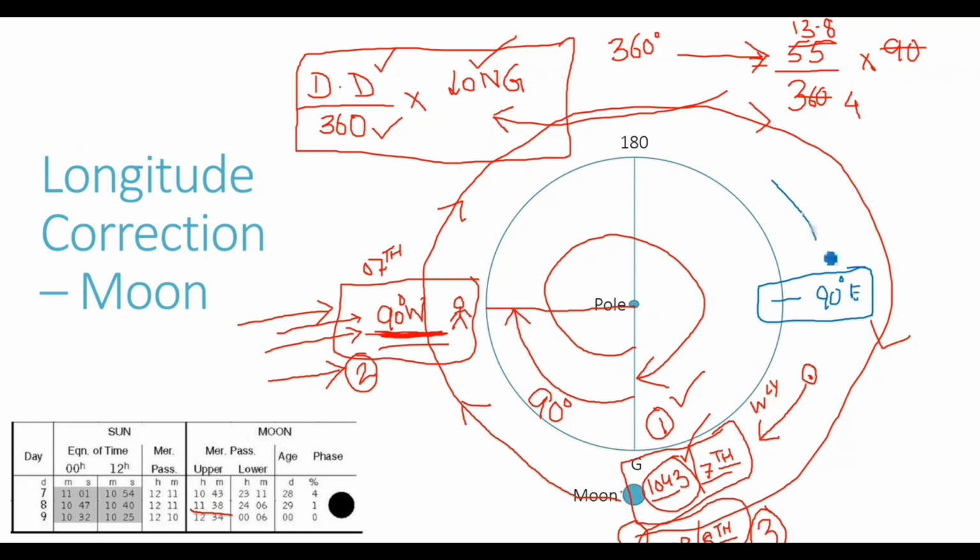अब मून जो है ये ऐसे ट्रेवल कर रहा है. The date is 7th. So अब आप मुझे बताओ कि 7th day को मून का मेरिडियन पैसेज पहले 90 डिग्री ईस्ट पे होगा या ग्रीनविच पे होगा? 90 ईस्ट। ऑब्वियसली मून का मरपास जो है वो सबसे पहले 90 डिग्री ईस्ट पे होगा। उसके बाद you will have the 7th meridian passage on Greenwich.